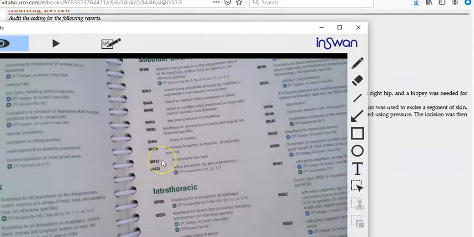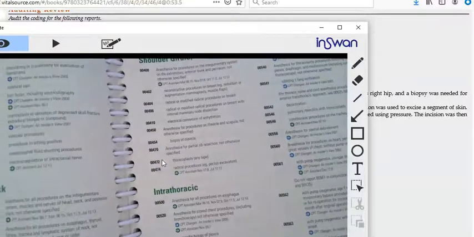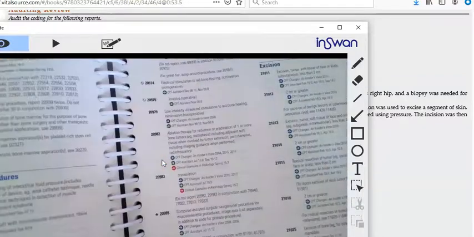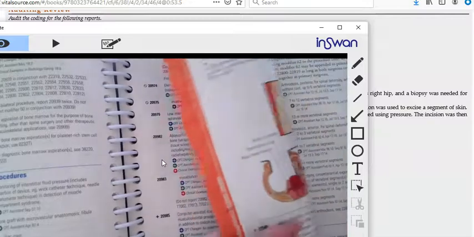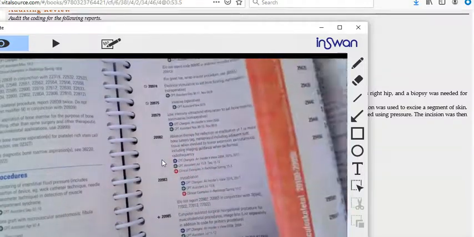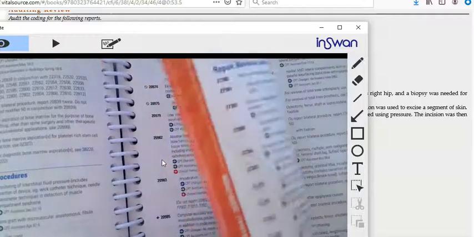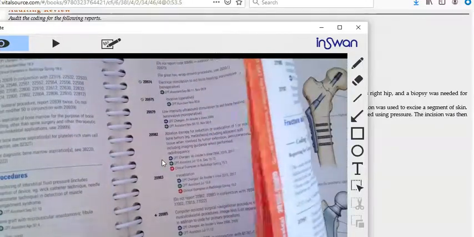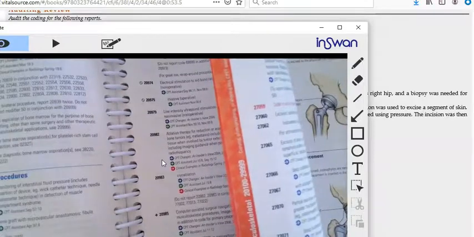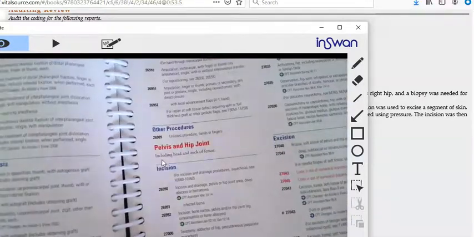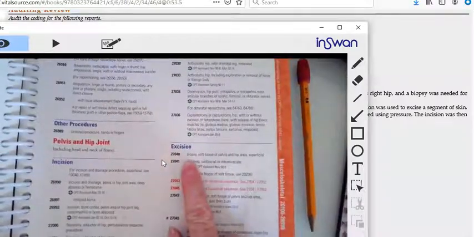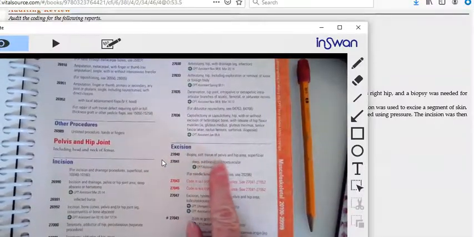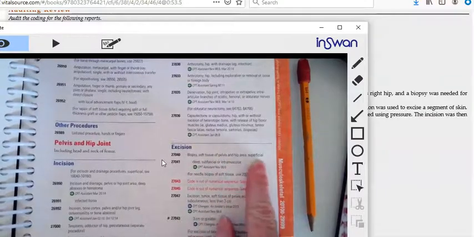I have the CPT right here, so let's flip to 27040. This says biopsy soft tissue of pelvis and hip area superficial.